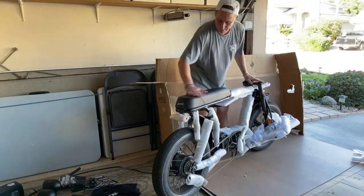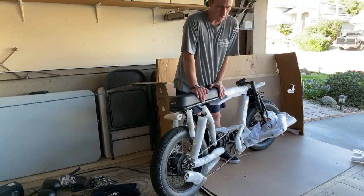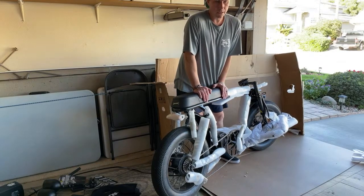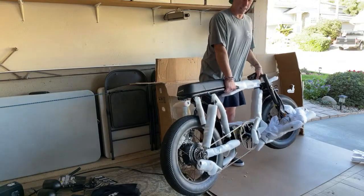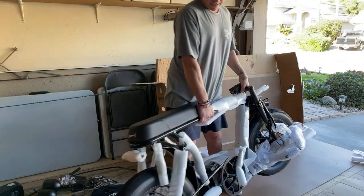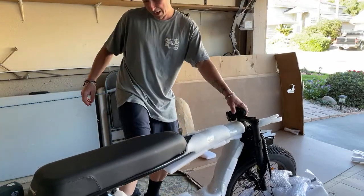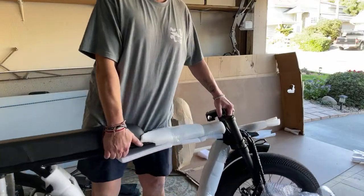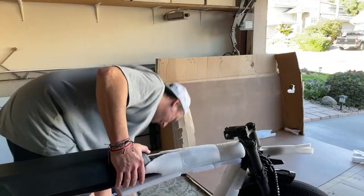I'm not gonna start doing all these comparisons. Super 73 to me is an electric bicycle. HUCK cycles, Suron, Onyx, those are electric motorcycles, and then this is an electric moped. That's just my personal opinion, so it's hard to compare what's better. It's all personal preference, and the price of each is different.